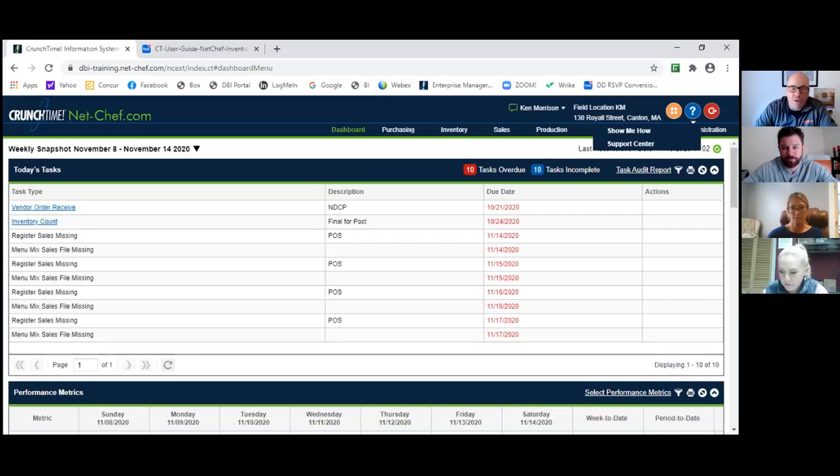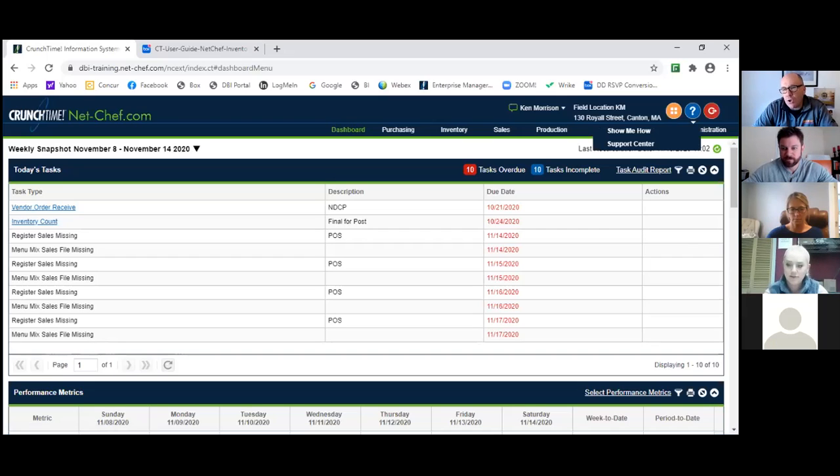So there's a couple of things you can do within here. One is the actual support center, where you can just go in and search by topic of what you're trying to do, and it will give you the step-by-step instructions on how to do that. Your user's guide will fill that need as well. So will the U courses, right? The little bite-sized U courses you can go and take for anything you want. But that's one support feature they've got.